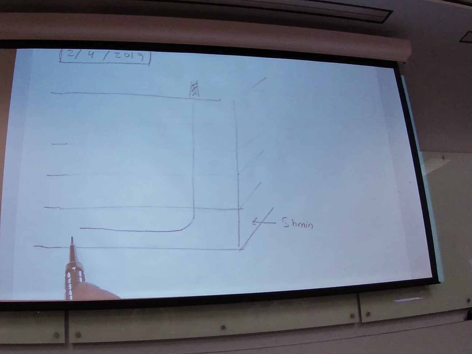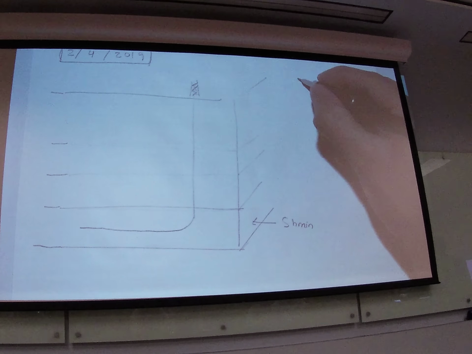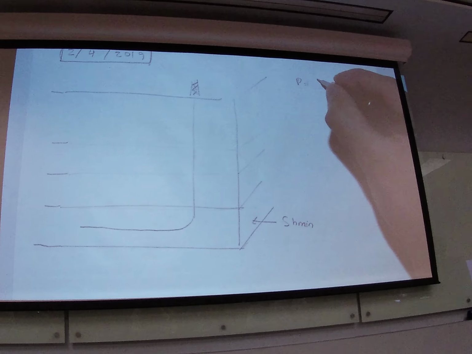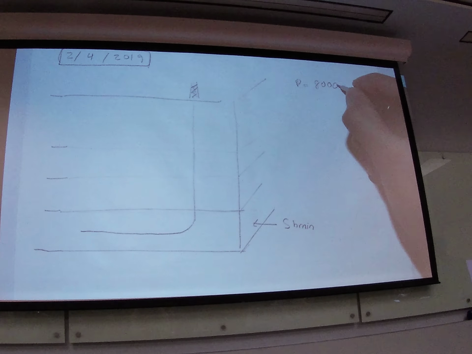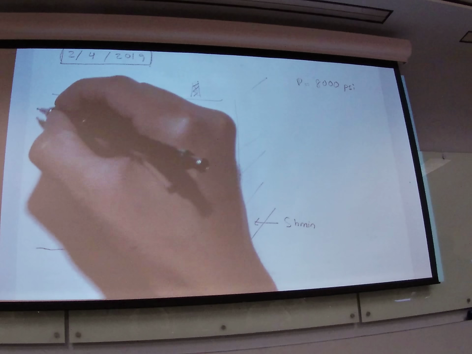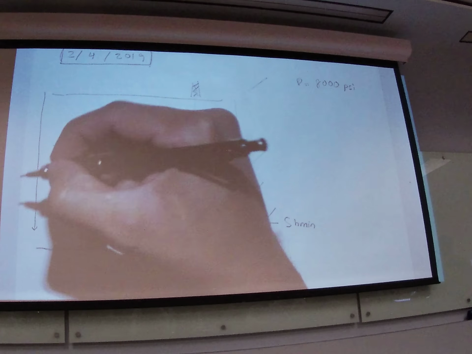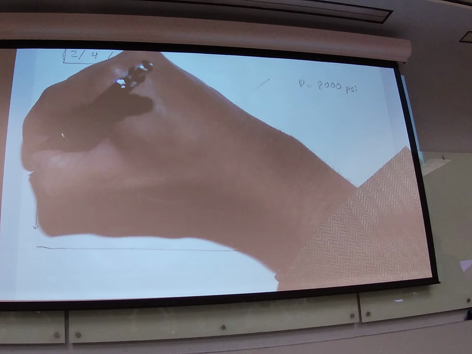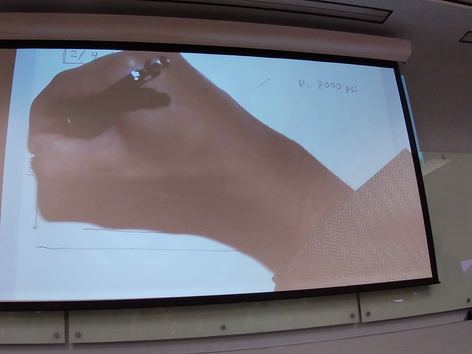What can you tell me about this reservoir? Let's say, what do you decrease in order to produce? Pressure, right? And at this particular location, let's say that pressure is equal to 8,000 psi. And I'm going to say so because I'm going to assume that the depth up to this point is about 10,000 feet.